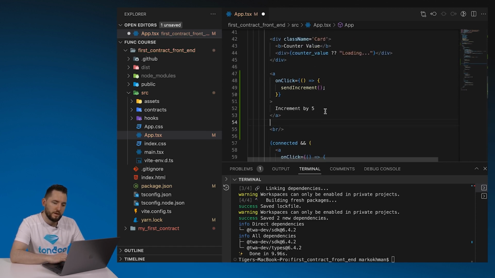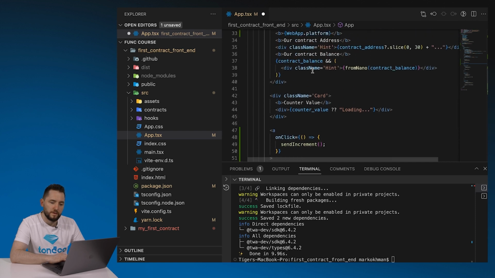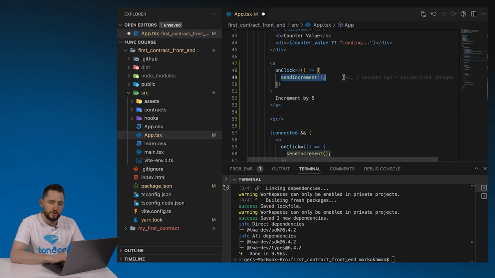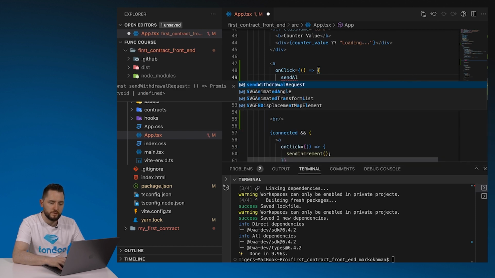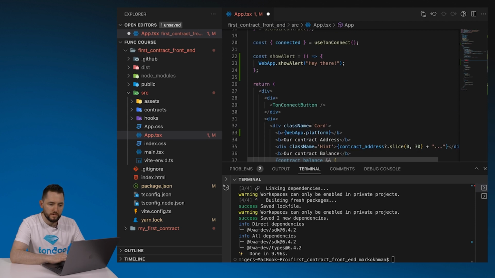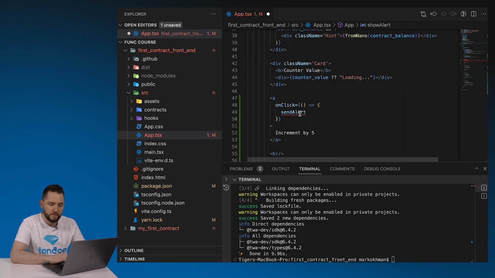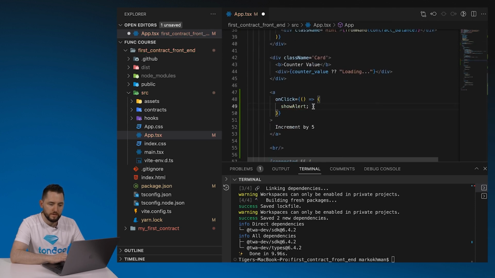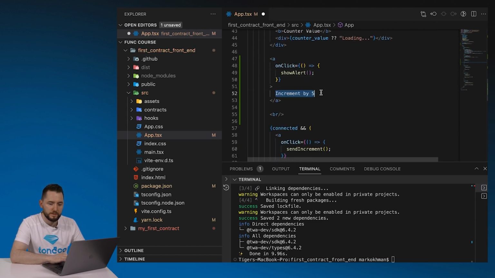Great. So we are going to change the send alert. Show alert. And here we'll say show alert.